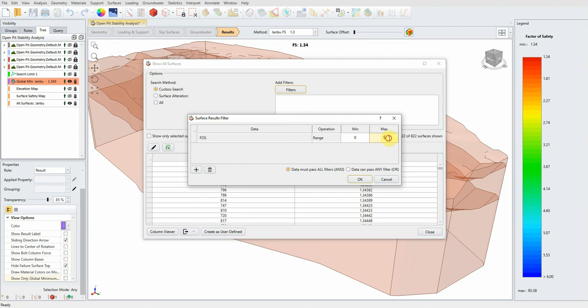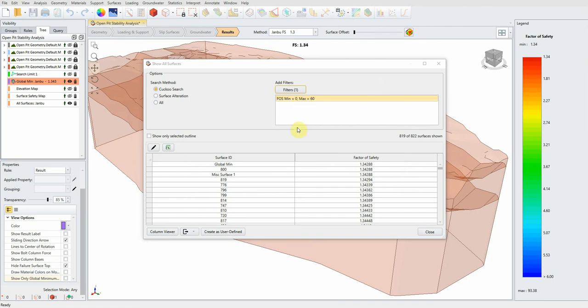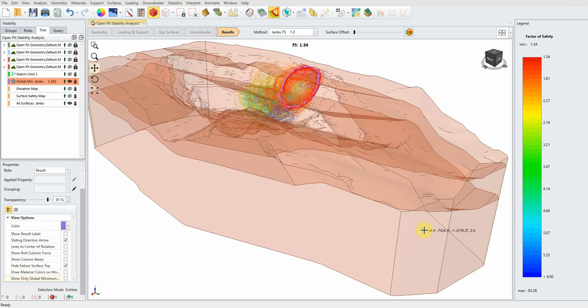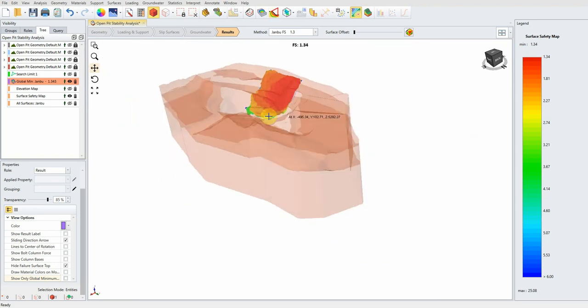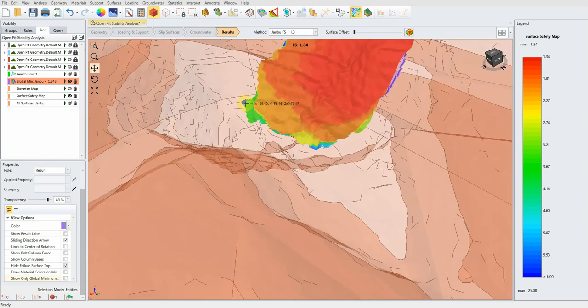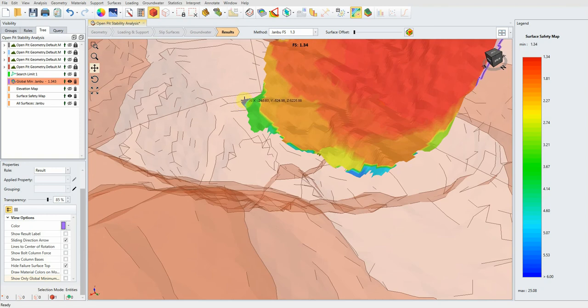Add 0 to 60. So I'm just going to show more slip surfaces from 0 minimum factor of safety to 60. Close. You see now we have more. If we go back here and click here, now we're going to see almost more actually here. So this blue area has a factor of safety higher than 6.